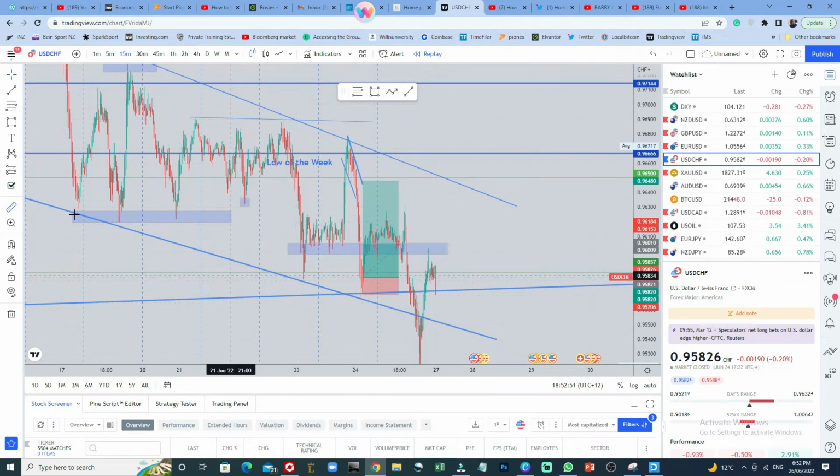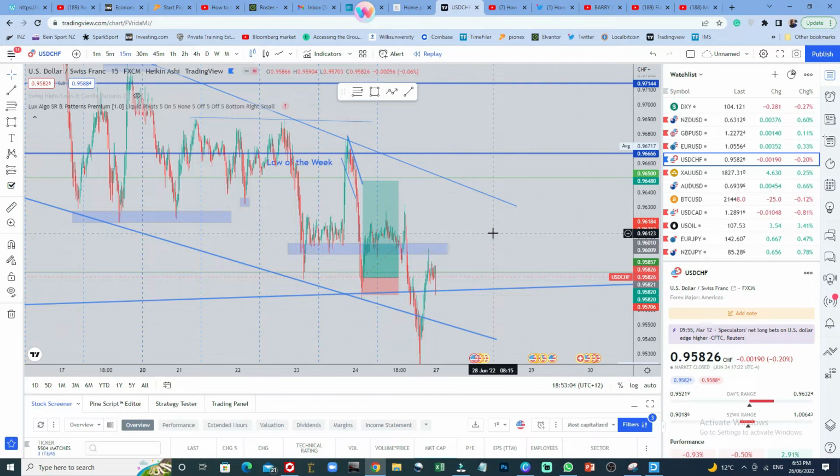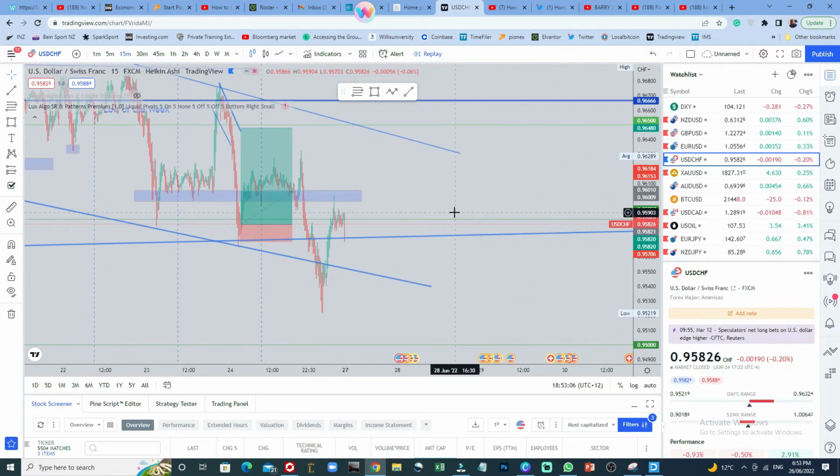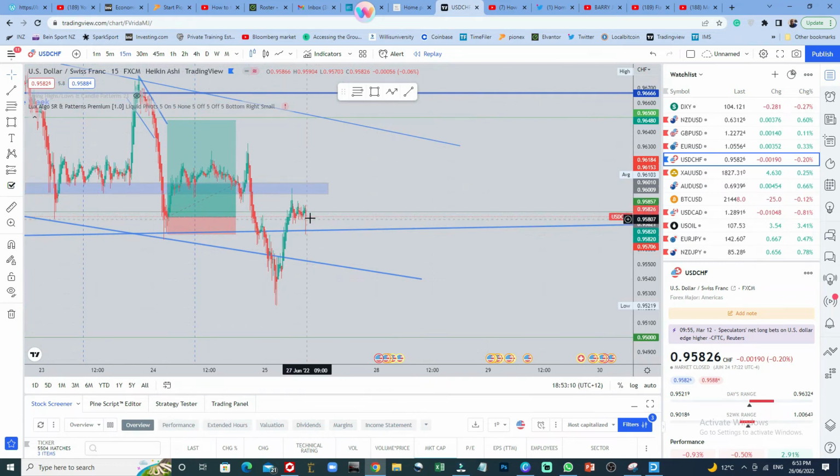Let's see what 30 pips is like from here. So around here, you see 30 something pips. So I go for 30 pips, and that's all. From here to here, that's all. I jump out because I cannot guarantee where the market is going to go. So right now, the market is consolidating here. I'd rather just wait for the market to display what it wants to do, before you can take any decision in that USD CHF.